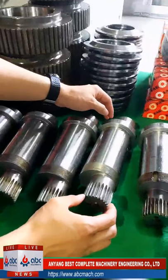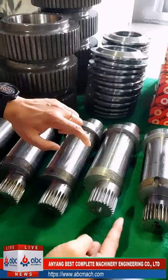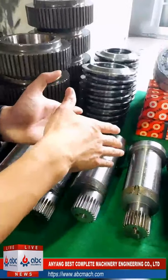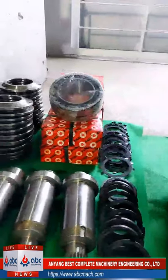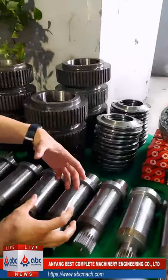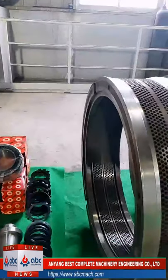The function is, when you turn this shaft a little bit of degree, this whole rod will go closer to or further from the ring die, so we adjust the roller shell's gap with the ring die. This roller shell is installed by this part, and also here, bearings. You see the main bearings, together to lock it down to make one roller shell, and this roller shell works with this ring die together to produce pellets.